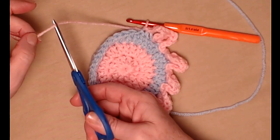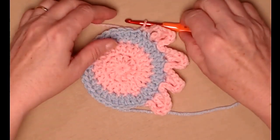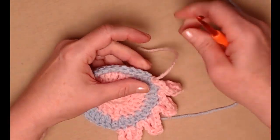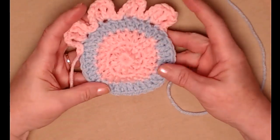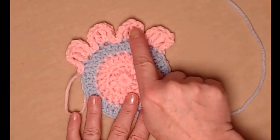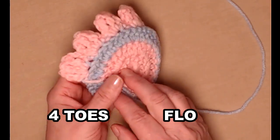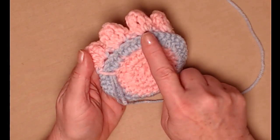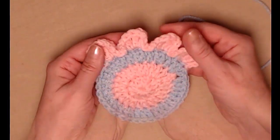This time we're going to cut our yarn. We're all finished with the color number 1. We're going to tie this off to the back, and this is how it should look at this point. We've got our 4 toes stitched in the front loops. I'm going to turn it over again so you can see the back. See all our back loops back here? So here's my 4 toes.